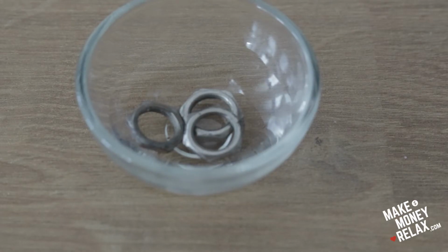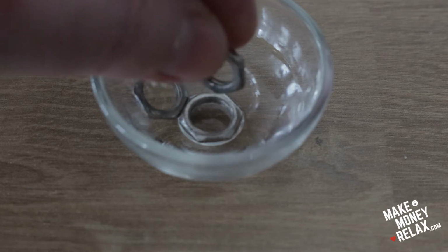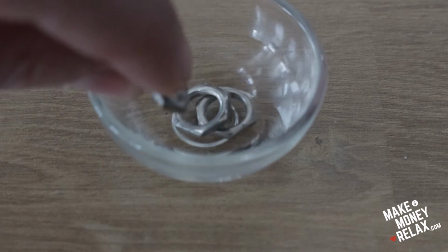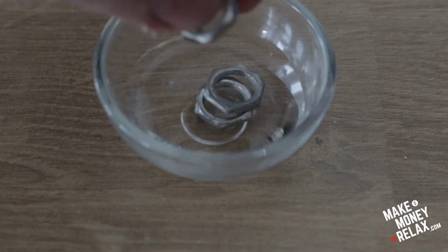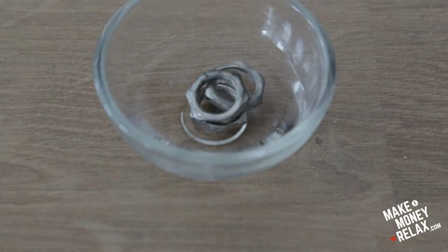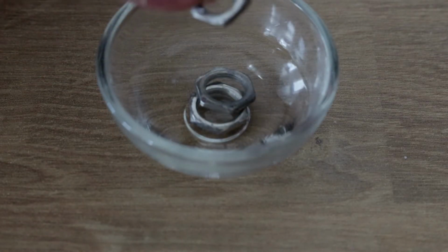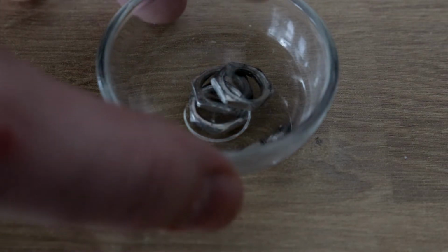Okay, so this is another day, after 24 hours. I dipped these screws in the white vinegar, and it did remove some of the rust, but not all of it. But it's okay. I think these screws are generic, so you can get them in any shop. But Fender, another bad quality. Check. How dare you put screws like that on a Fender guitar? That's gonna rust. So okay, I'm gonna put this on later, but I want to show you something else.